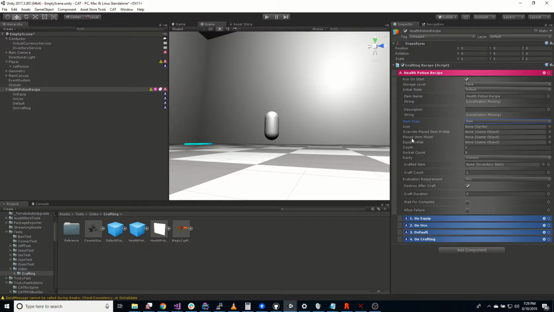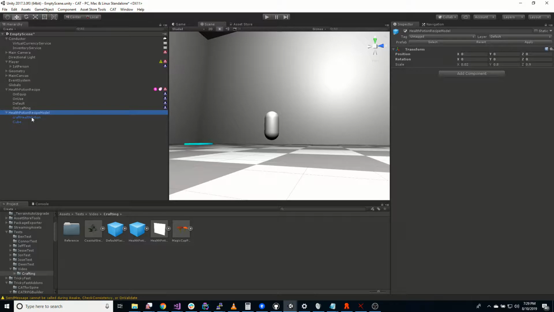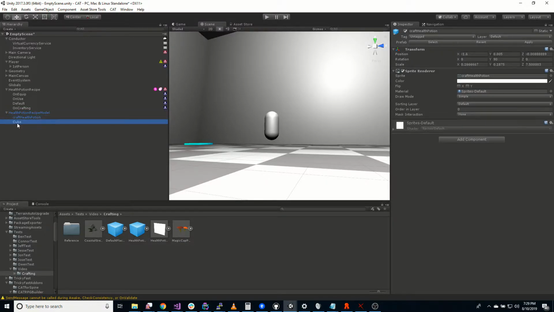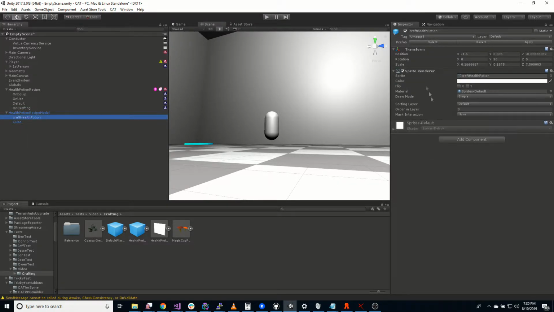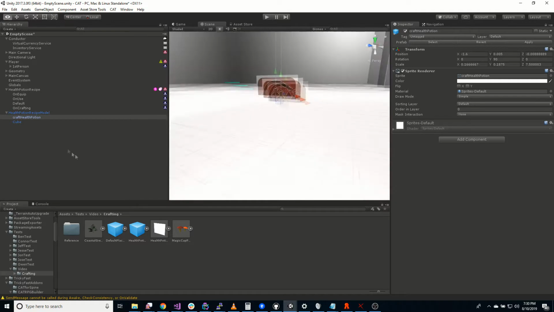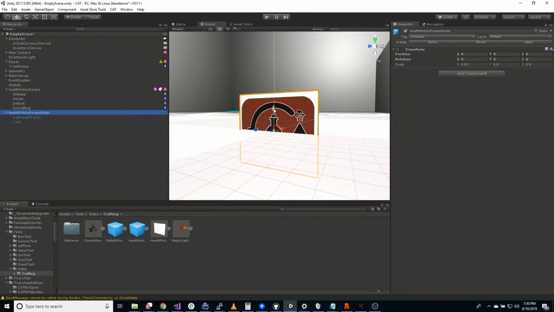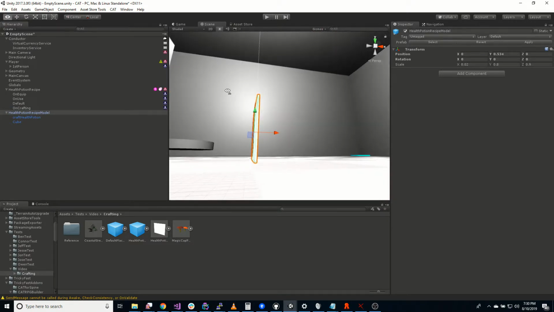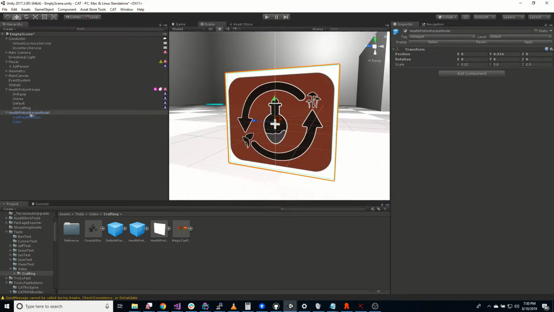So in this case, we're going to do place item model, and we're going to set this to this thing I've already made up. If you look at this quickly, it's really an empty game object with a couple of models in it. It's got a cube, and then it's got a sprite renderer. So if we look over here, it just is a little box with the potion recipe icon on it.